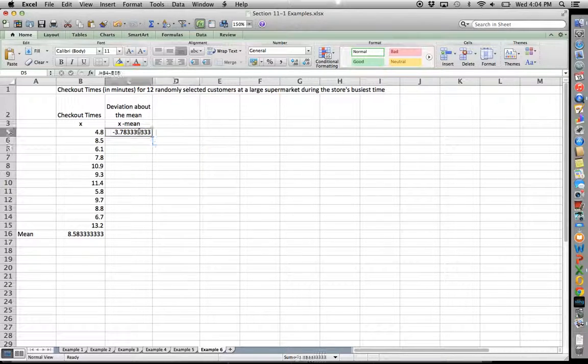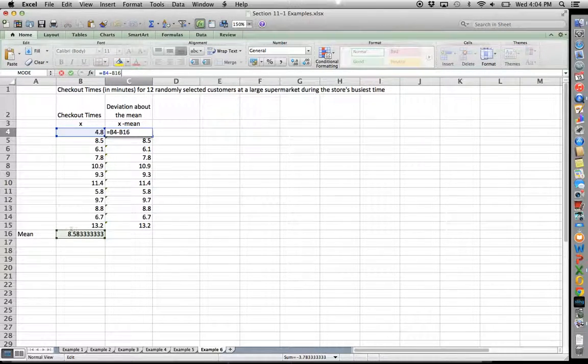So we're thinking, well, why don't we just drag and copy? And hopefully you'll see that there's a problem with this. The issue is that Excel always tries to predict what you're trying to do. Remember, what we want to do is take the x value and subtract the mean. But in the next formula, notice that if I click over here on the formula bar, it actually subtracted 8.5 minus B17 because it thinks that you want to keep the same pattern. We faced this before, and so what we're going to do is put dollar signs. Dollar signs tell Excel, no, no, no, just keep the same cell, don't change it.